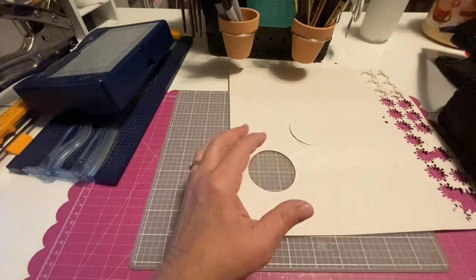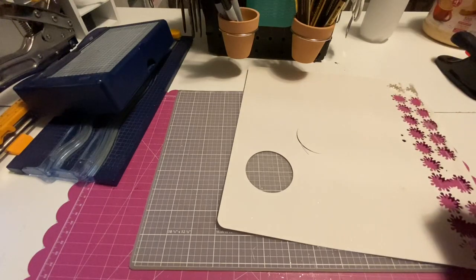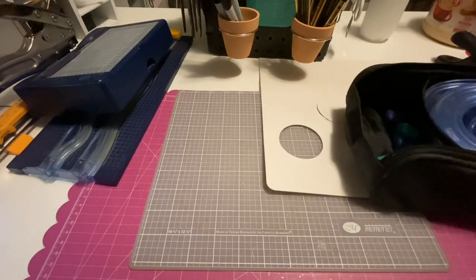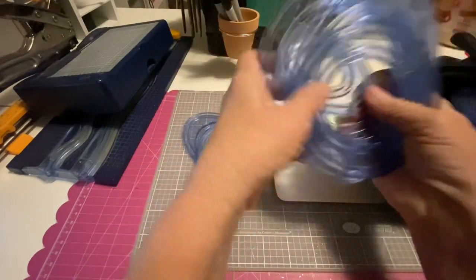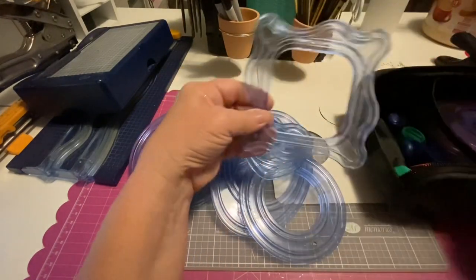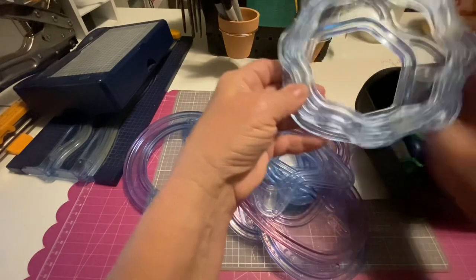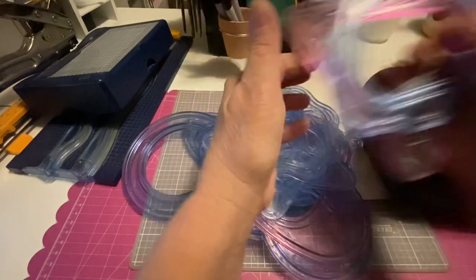I have seen Fiskars has a circle cutter, but that's just circles. This has all kinds of shapes. The ones I have are in this nice little bag, which is great too. There are ovals, and different sizes, and then there are circles, and then a heart, and a picture frame. And a big heart. I don't know which of these are still out there in the world for sale, but I know they have some of them. I did see them on the site. And then triangles and different things.